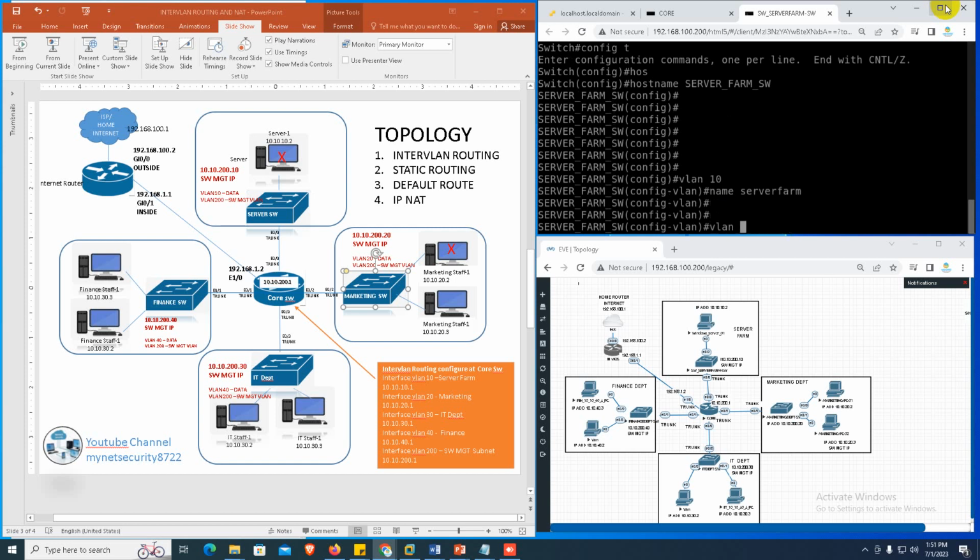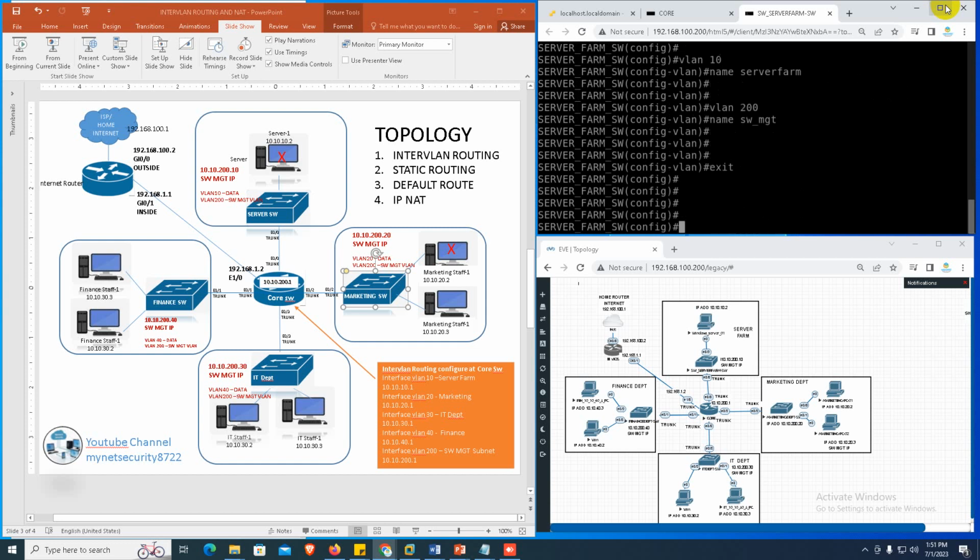And VLAN 200, name switch MGT. Then next we'll create the interface VLAN 200.